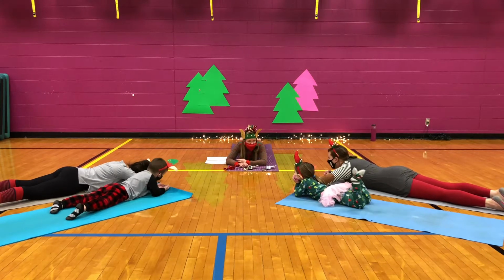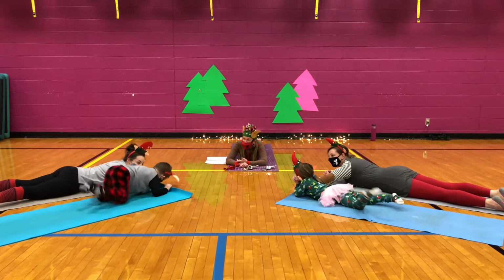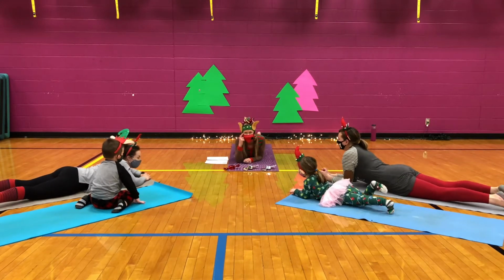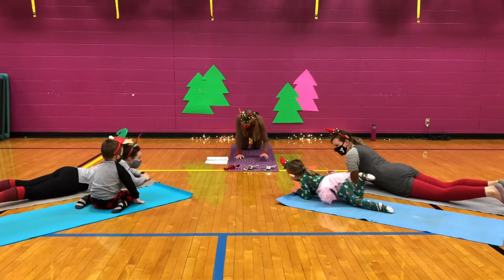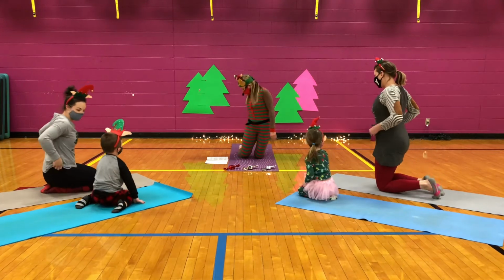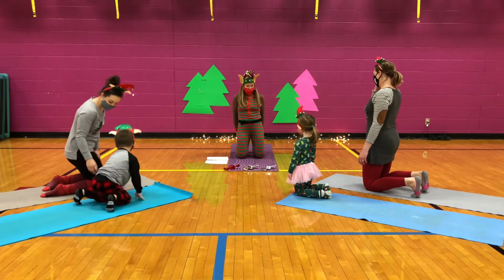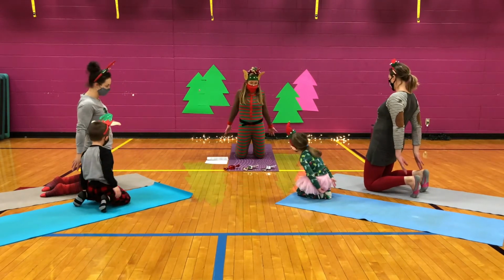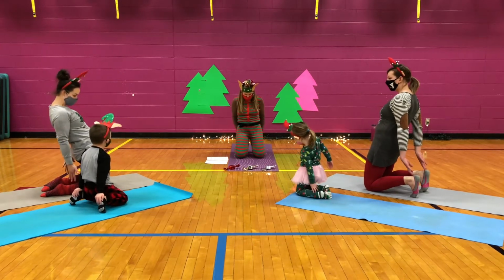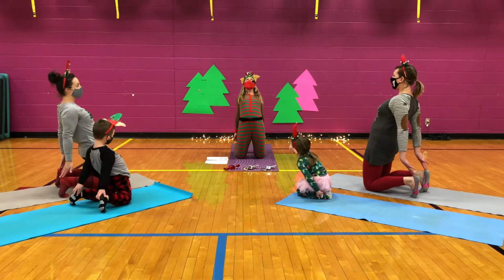What if we did a wolf? Should we be a wolf? What do you think a wolf says? Oh! I was trying to remember, but I think that's it. Good job. Okay, so let's come to our knees. And for this pose, you can bring your feet up behind you. If you want to, you can try and reach for them, or you can just bring your hands behind you. I'm gonna try reaching for my heels. You guys see what fits, okay? Then here, I'm gonna send my belly forward. Ow!